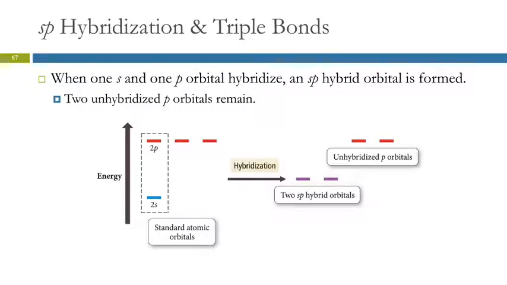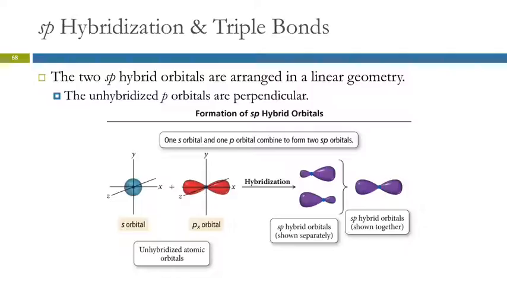What about a triple bond? With a triple bond, you get the s orbital and only one of the p orbitals hybridizing. This makes sp hybrid orbitals. There's only two of them because you're only averaging two, and that leaves two p orbitals unhybridized. So we take the s and the p and we hybridize those, and we get two similarly shaped lobes, one small lobe, one big lobe. They're going to be pointing in opposite directions. They're going to make a linear geometry.